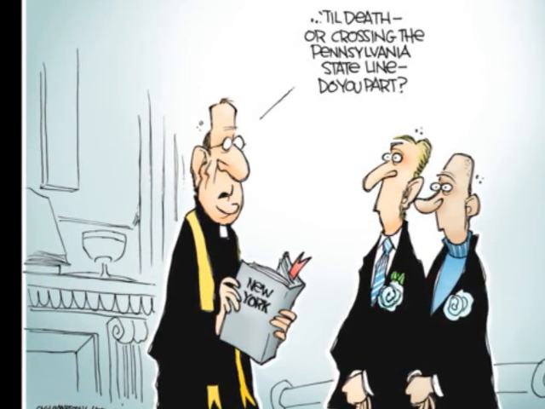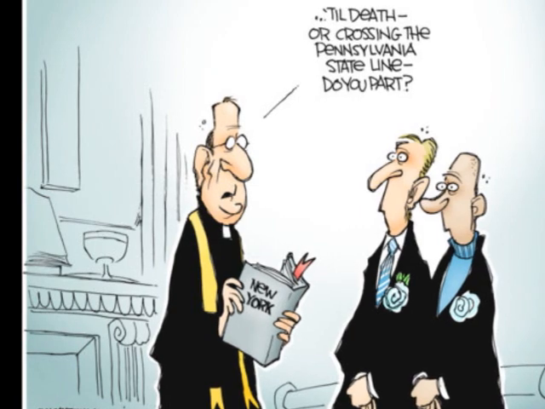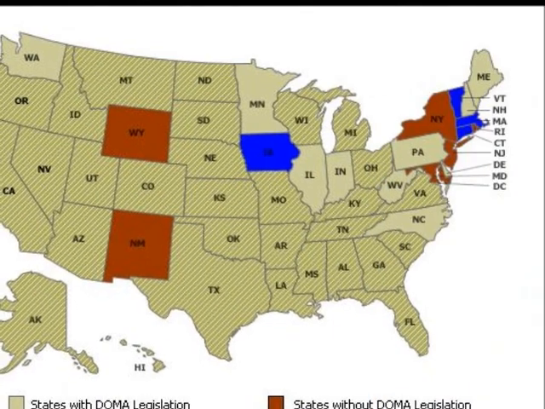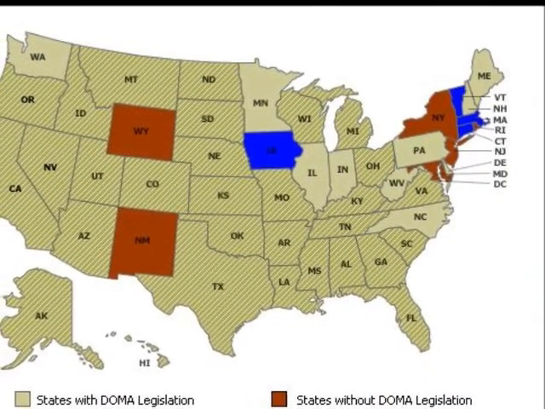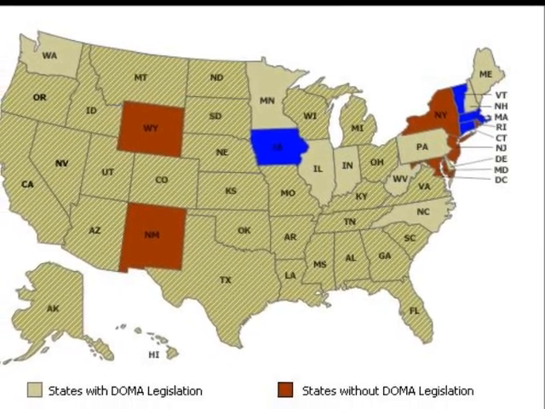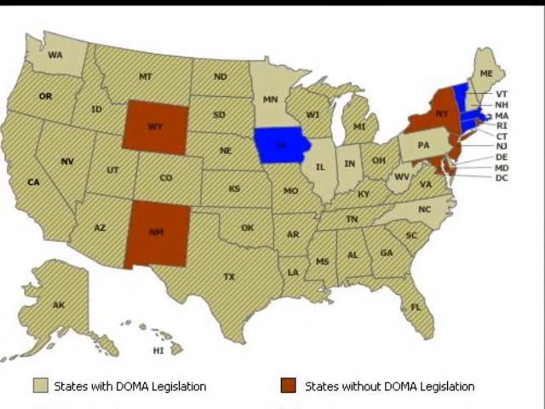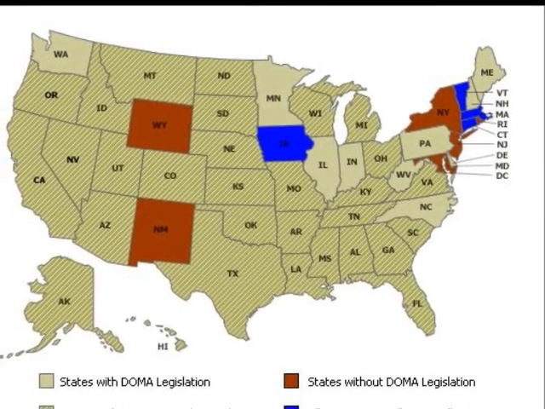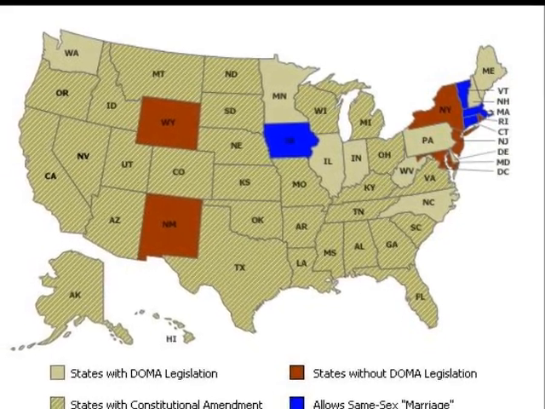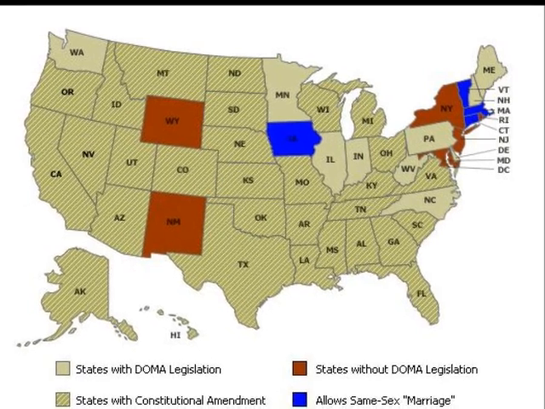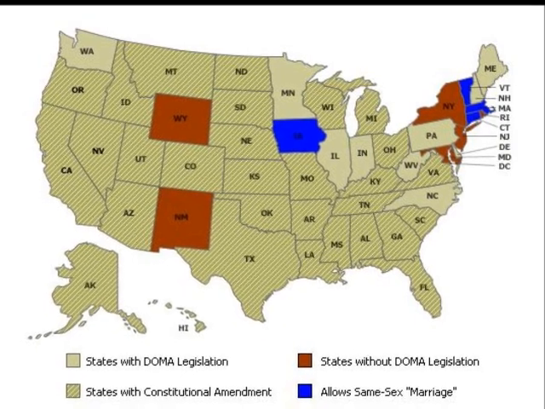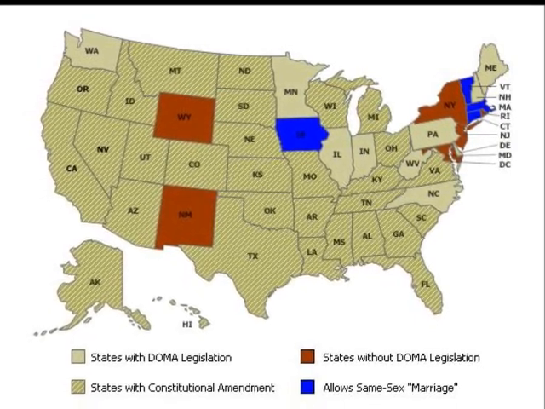And so a lot of states around us have dealt with that by creating their own state legislation, which is a Defense of Marriage Act, or a DOMA. And that basically says that the states don't have to follow the full faith and credit clause. Well, this creates a problem, and in fact, I'm still waiting for a Supreme Court case to come up that challenges that decision, because if they can do that for marriage licenses, who's to say they can't do it for birth certificates or for driver's licenses or titles to property? I mean, once you start that ball rolling down the hill, it kind of gets its own momentum and can cause some problems. So it'll be interesting to see how that pans out in the future.